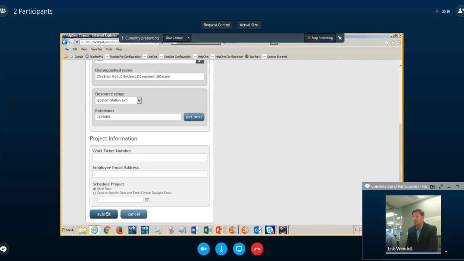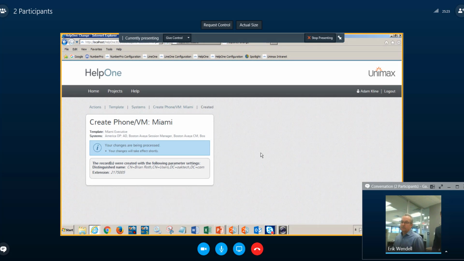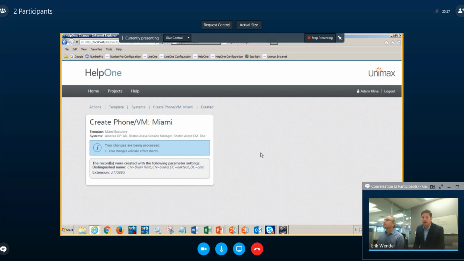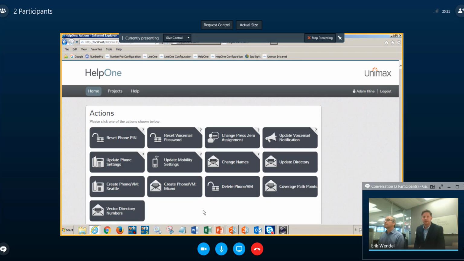Can you synchronize that work ticket number with your service desk, for instance? Yeah, so that is something we can do off the shelf. It's not tied in that way, but we certainly can do that. We have done that for many customers. Many of our solutions are set up to be very simply deployed, to roll out within a couple of days. If you would like tighter integrations with things like ServiceNow or other work ticket systems, or other systems beyond just work ticketing systems, we certainly can do that as well.